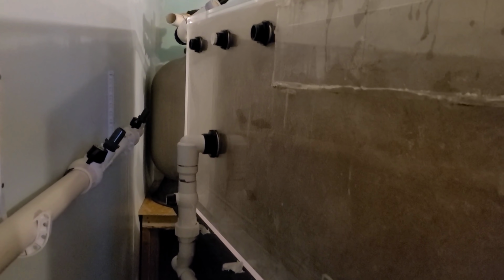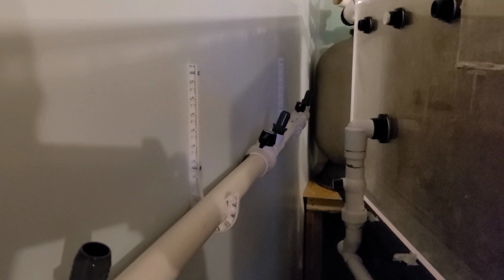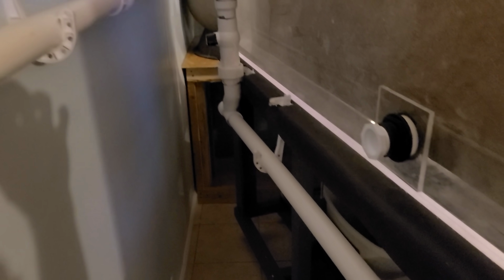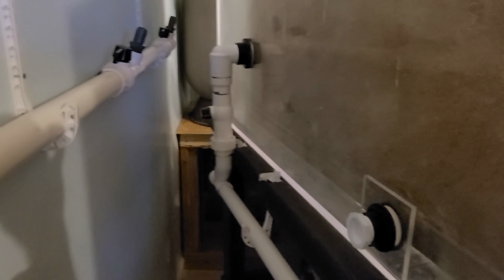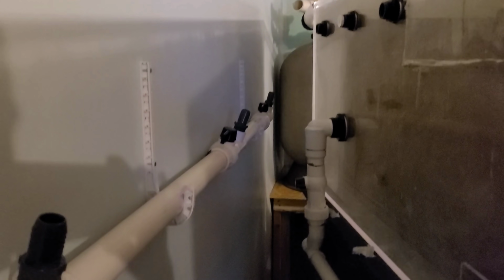And also I wanted to mention that I can't decide if I want to push the tank all the way to the filtration or come really close up against the 1100. I haven't decided yet, but once I decide, I've got a lot of wiggle room that I can slide it back and forth with to get it into the right position. So that's why I did it this way. Pretty much good to go for the Ultima. Obviously, the end plumbing will have to be done once the tank is dropped down and in its place where it's going to stay, so I got to wait on that. But this is pretty much it for the Ultima 2000 here.